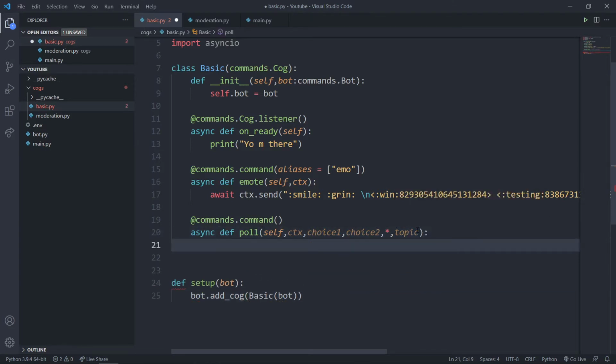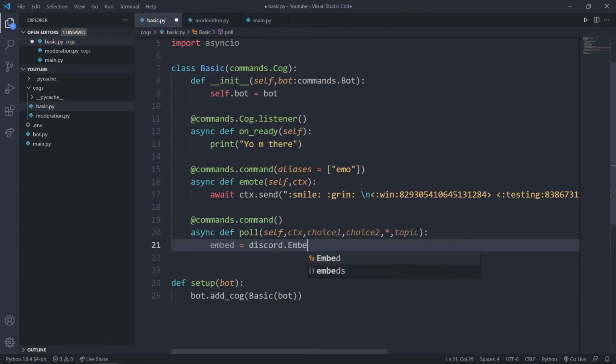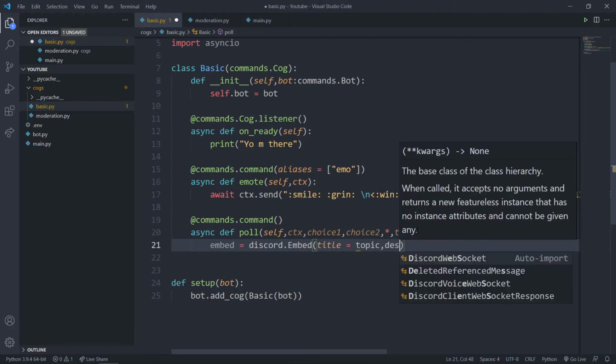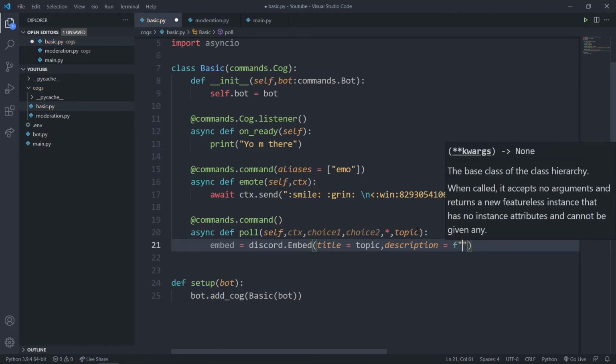Now I'll just create an embed, so I'm going to say embed is equal to discord.Embed, and I'm going to say title is equal to topic. So whatever my topic is will be my title, and my description will be an f-string, and it will just show firstly the one emote.